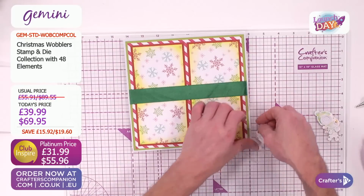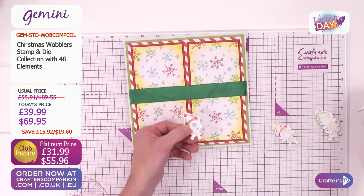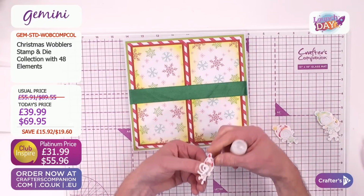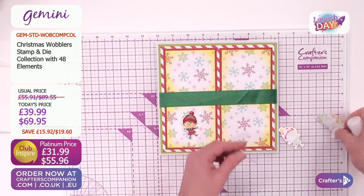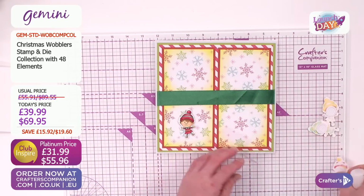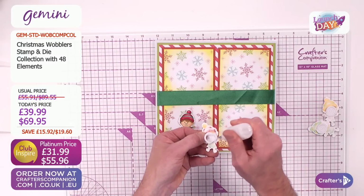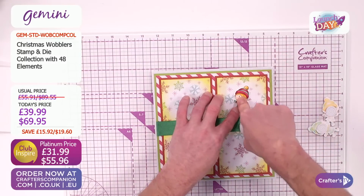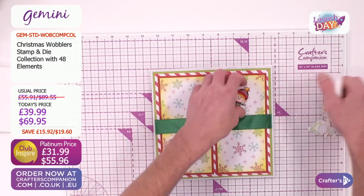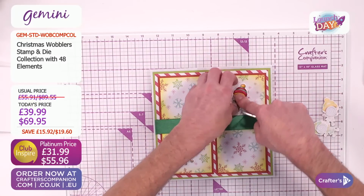Then what I can do, let's give that a little helping hand. Put my finger up, stabilise it. Then we're going to do a dot. That one can go there. Let's put another one with the red hat. It's a quadruple wobbler. It's a big wobbler. Yeah. It's a big, big, big wobbler. So let's press that one in to secure it.